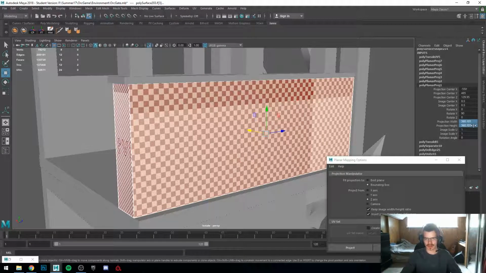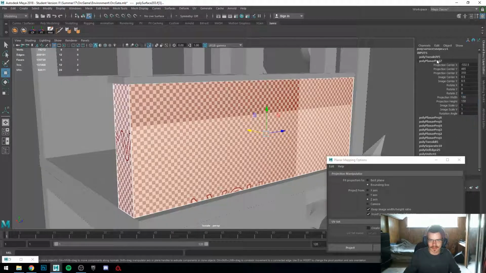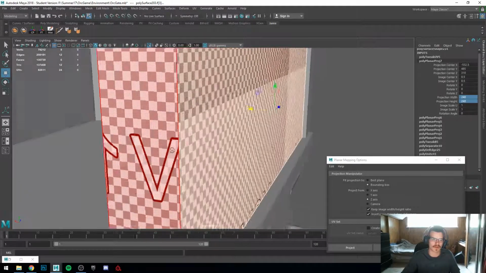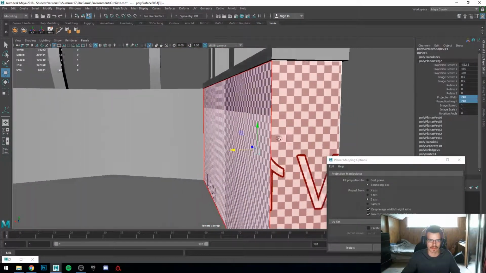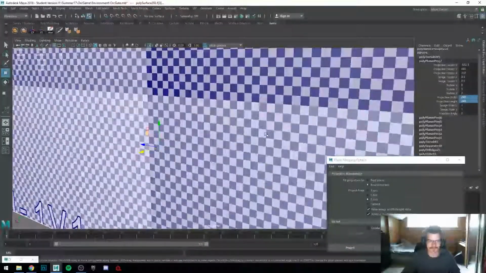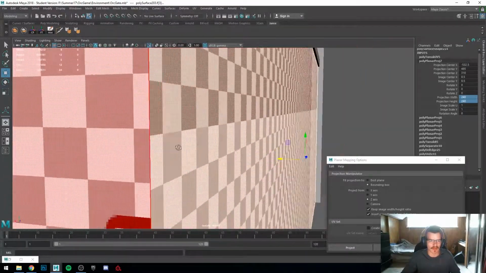If I go and click on the first one here, this projection width, and drag down, I'm going to select both boxes, and I like to stick with 240. So we're just going to do 240 for that. It's a little tedious, but we're just going to go 240. And what do we got here? Oh, yeah, 240. All right, so you're going to see that on every axis we're going to get the same texel density here. I see we had an issue here earlier, but now they are the exact same.